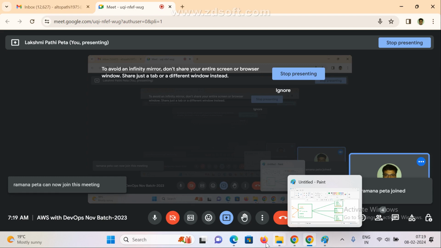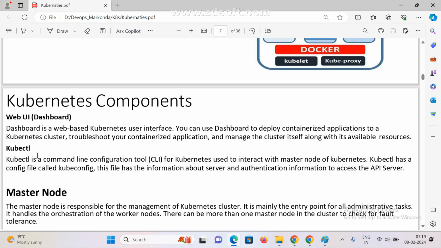Okay, so what is the main purpose of kubectl? The main purpose of kubectl is to interact with the master node. And kubectl has one file, the kubeconfig file, which you can see once you set up Kubernetes.